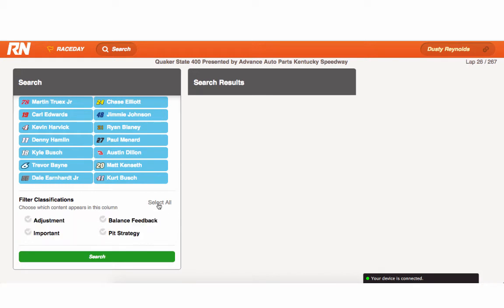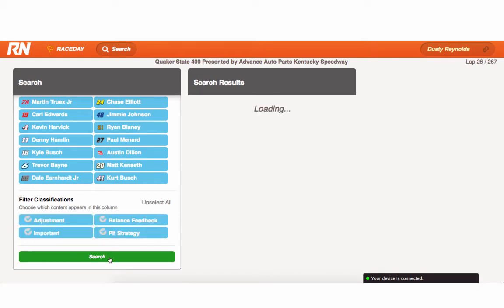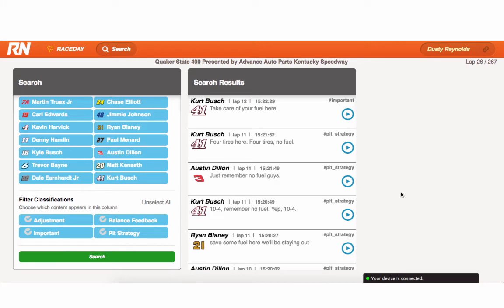Decide on what we want to do for classifications. We can do all search. You'll see the results for your query in the column to the right. Anything related to gas will surface via natural language processing, so associated words like fuel will also surface. And just like the live feed, you're capable of looking at only the data that you want to. You're capable of toggling between RaceDay as well as search results and going back and forth between the two.